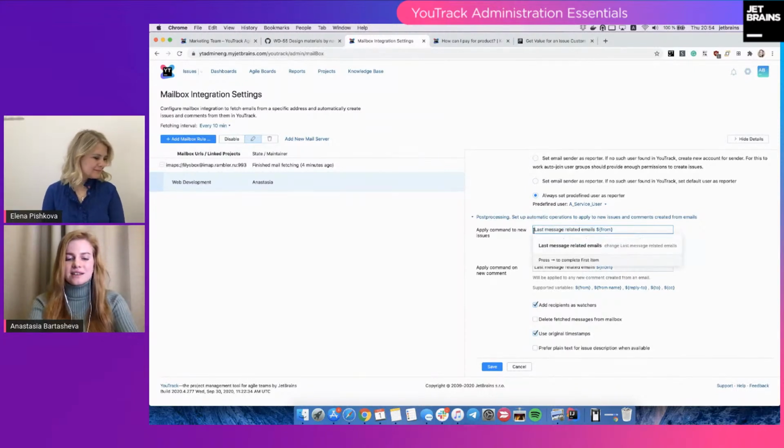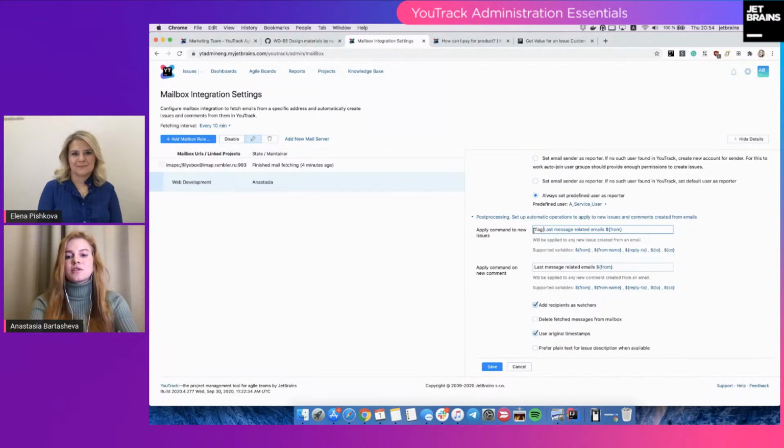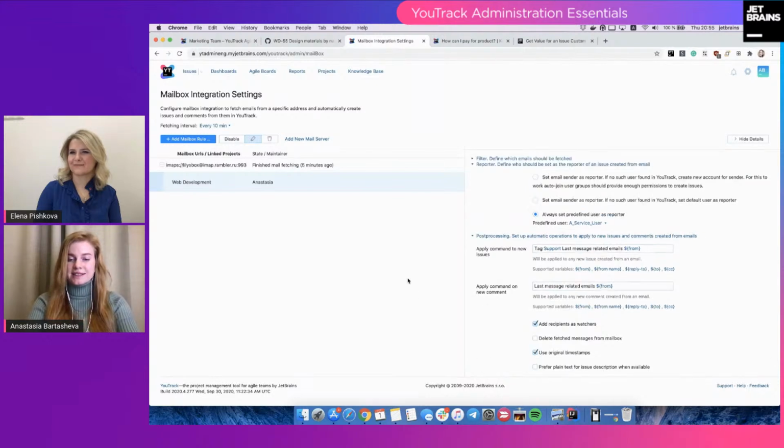And besides that, the support team would like to mark all external requests with a special tag, because they want to filter such issues and monitor them separately in order not to lose them and to react in a timely manner. So this is it, and now our help desk configuration is ready to receive external requests.